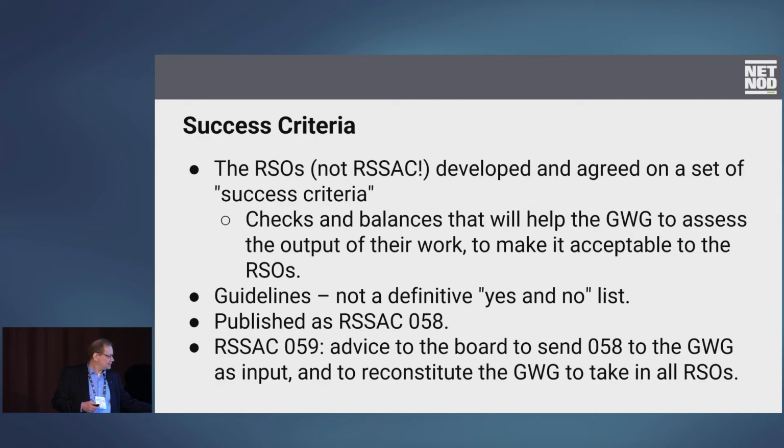So the success criteria was created, and it has an accompanying document which is advice to the board. Remember, RSAC creates advice. So that advice was sent to the board, asking the board to send this document as input to the working group and say, this is new input for you. You need to have a look at this, and this is part of your instruction.